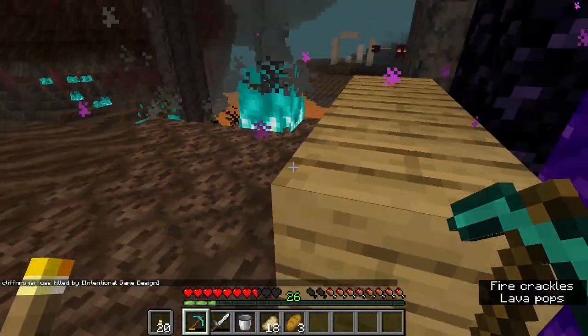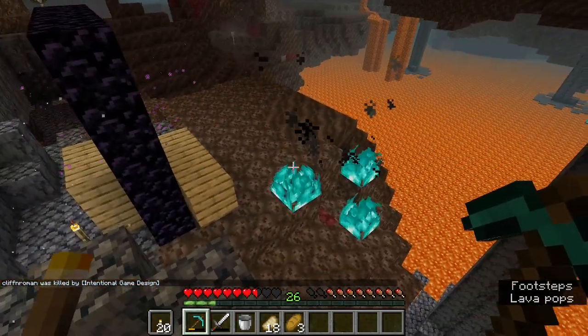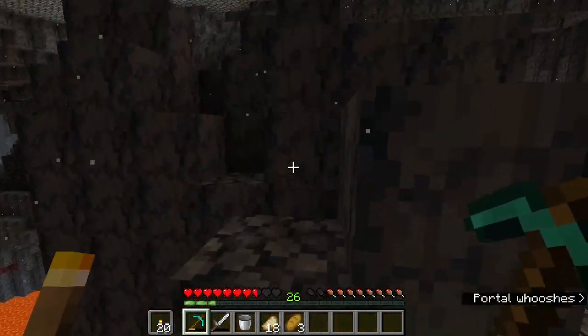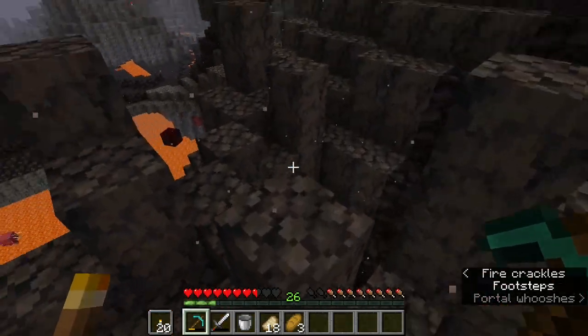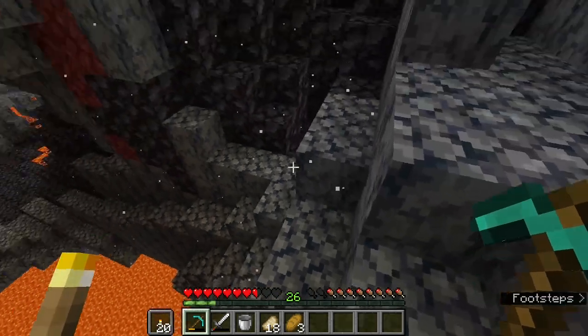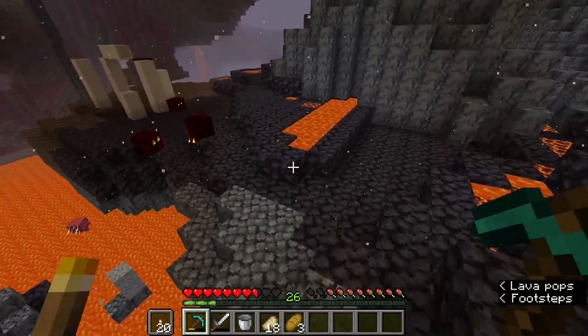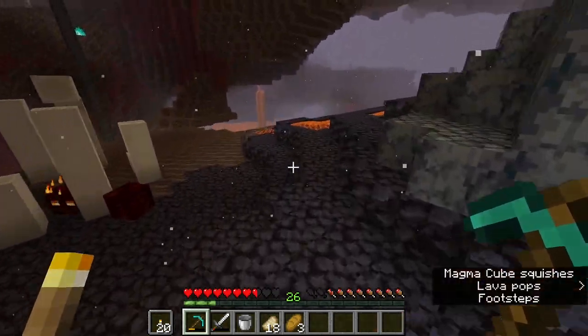He was killed by intentional. That's why you bring food to eat. But we probably shouldn't do it here. So I'm gonna adventure a little bit to around sort of where our crimson forest is, just out of the basalt deltas, because I don't want to be mining for netherite here.